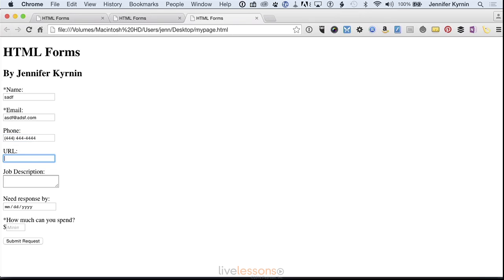That's the pattern. If you had made the URL field required, then if you type something other than a URL, it would pop up and say, no, that's not a URL. So let's try doing that.